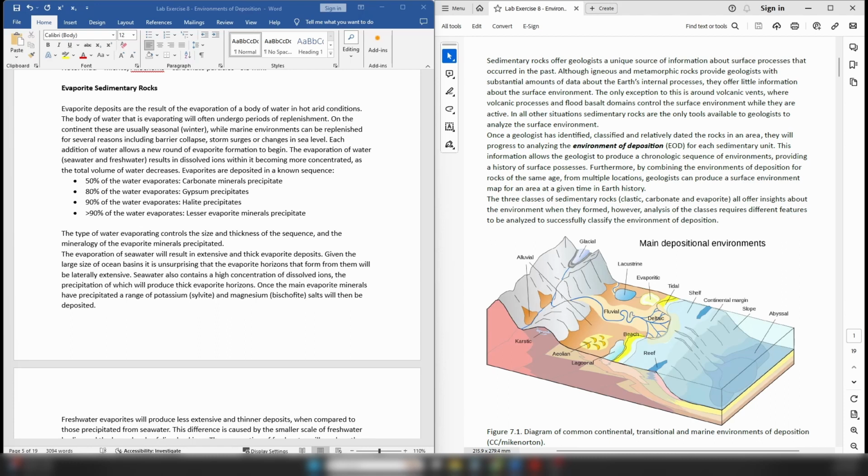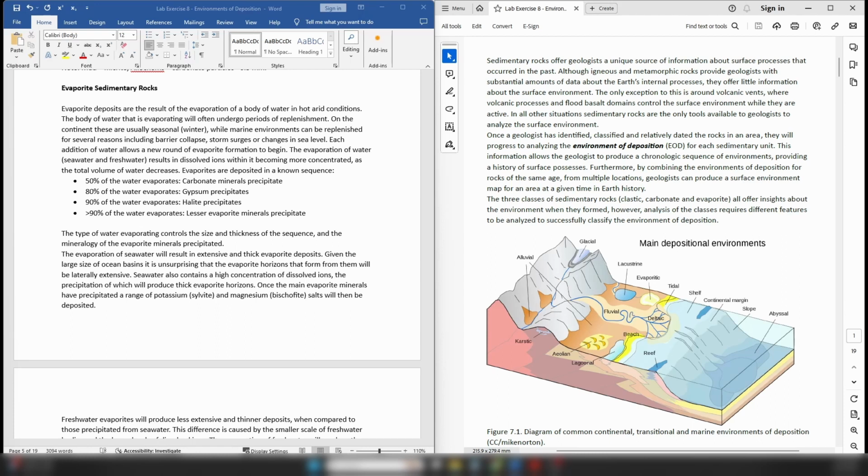Now, once you get beyond 90% or so having evaporated away, you are then going to get a different set of minerals appearing. So you're going to get at that point magnesium and sodium sulfate minerals appearing. You may get some interesting carbonates appearing. And arguably the most interesting group is you're going to get some boron minerals beginning to make an appearance. Things like borax will begin to precipitate out of the evaporating water.